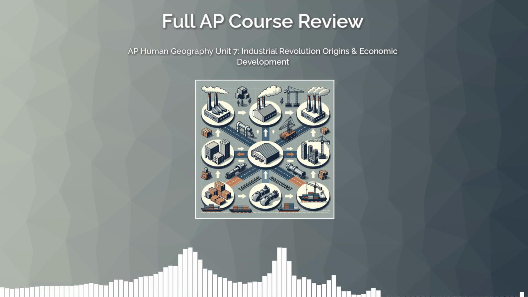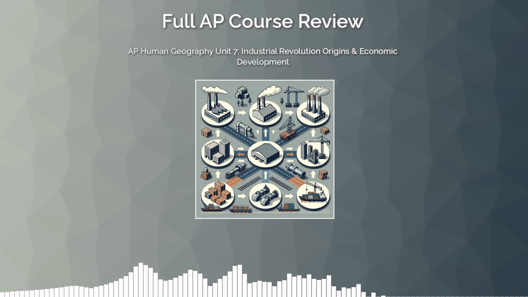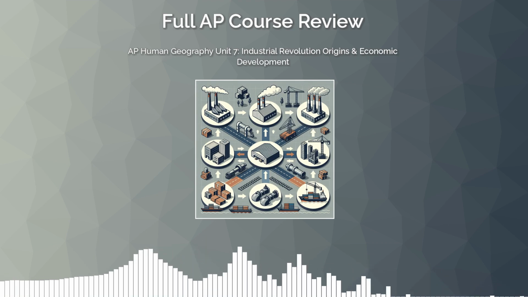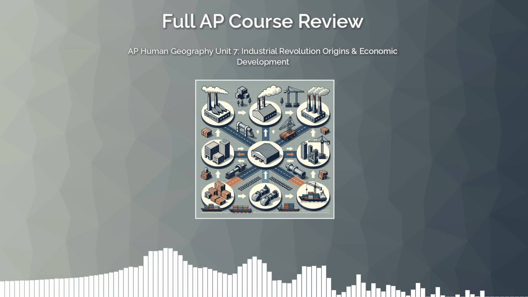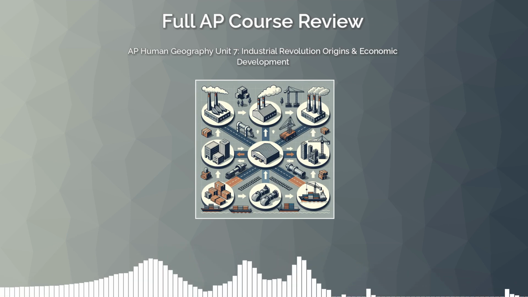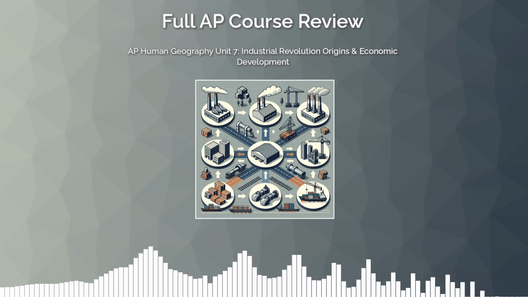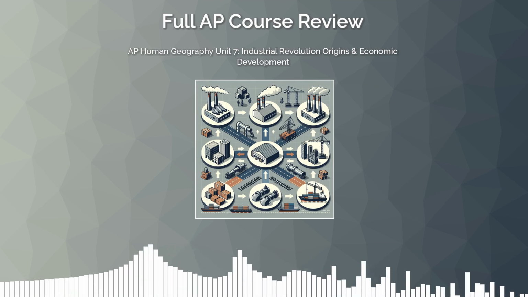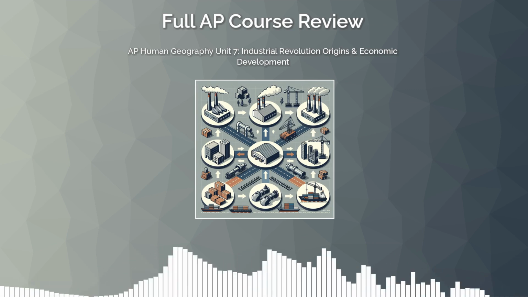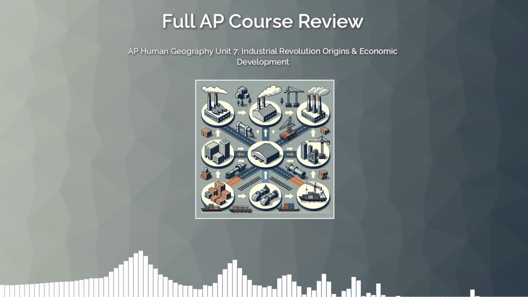This connects directly to the demographic transition model from Unit 2 and to indicators like the Human Development Index, which you studied in Unit 7's earlier sections. When women gain economic agency, fertility rates tend to decline, education rates rise, and communities develop more sustainably. The AP exam will often ask you to connect microfinance to broader development patterns, so always think in terms of these downstream effects.